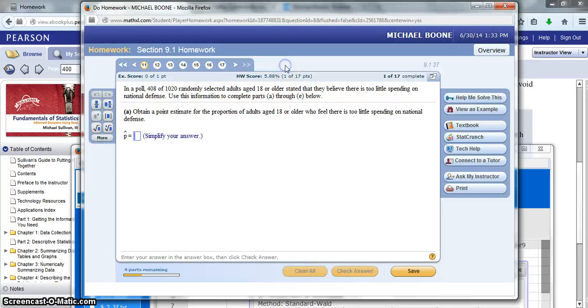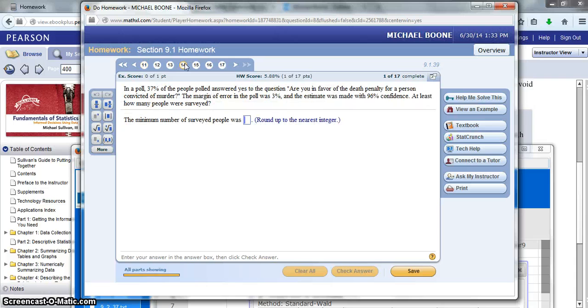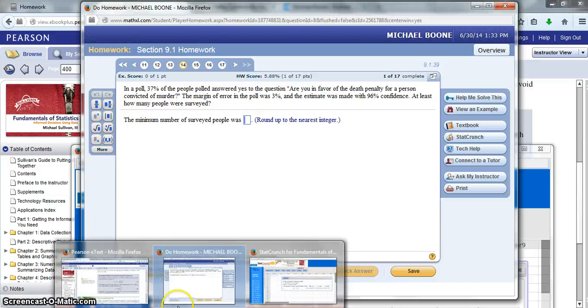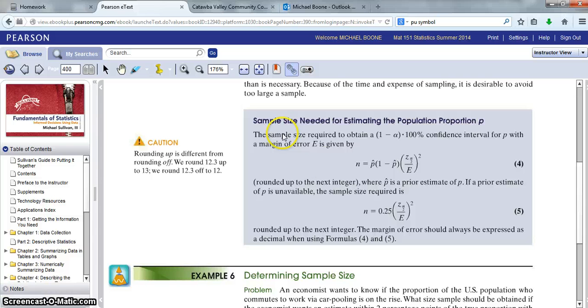Towards the end of this section, they are asking about sample size, the number of people that we need to survey in order to be within some margin of error. There's some formulas in your book, and they're on page 400. And this is how you determine sample size when you're looking at a population proportion. If you have a previous proportion, you would use this one. So that's your p hat, your x over n. That's your previous information that you have out there.